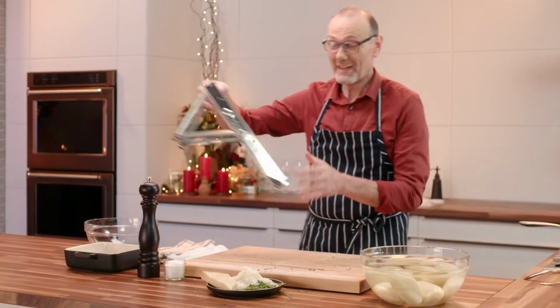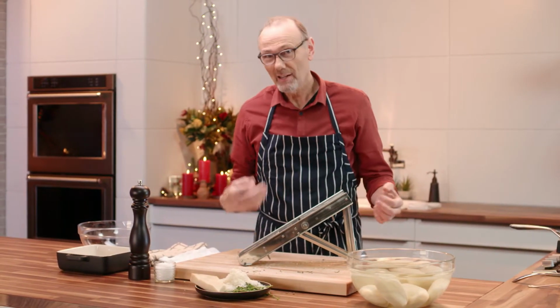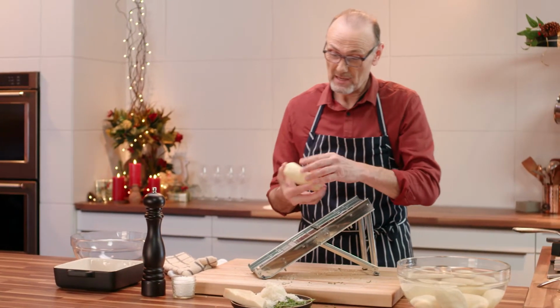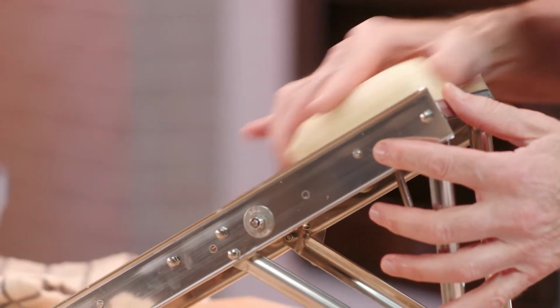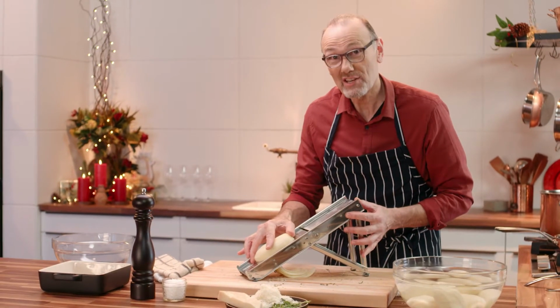Here I've got some peeled russet potatoes ready to go. And this contraption is called a mandolin. Not the musical kind, but in kitchens, this is a time saver and is a great tool for me to slice my potatoes. Every single slice is going to be even, which means they'll cook evenly. And all I do is I take a potato that's peeled on its widest side, simply slice. And the blades are so sharp, so a little caution is necessary.